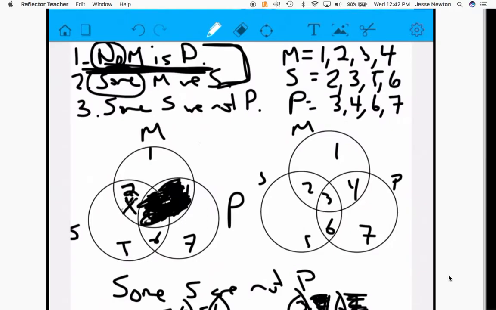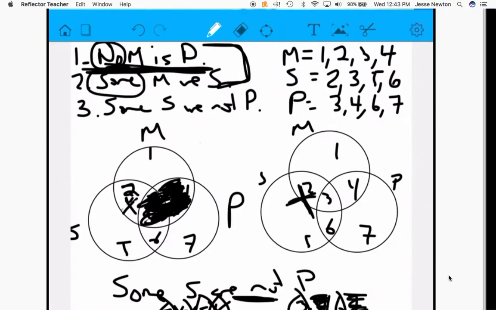And then we're saying are not. Are not in 3. It's not in 3. It's not in 6. So where will we put our X? In 2 and 5. But look, we don't use two X's. We don't put an X on 2 and an X on 5. We put an X right here. All right? We put an X right here.